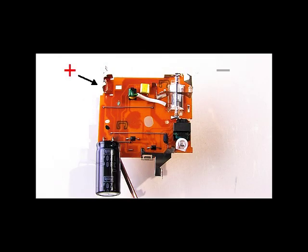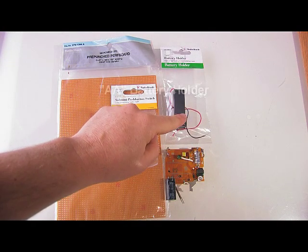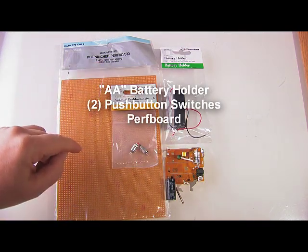The basic circuit board has a positive and negative terminal for the battery, and then two spade connections, which are what will set off the strobe when a switch is soldered across them. The parts are just a few simple ones: a AA battery holder, a couple of push buttons, and a big piece of Perfboard. I got all this at Radio Shack.